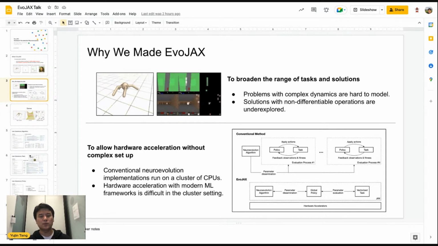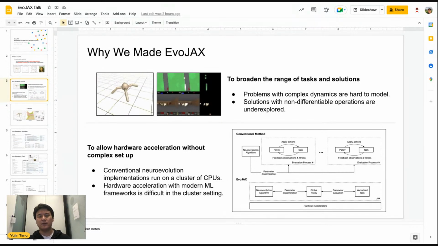Say if you want to learn the physics of a simulator system, what we usually do is create a neural network, usually of continuous operations, and we then collect as many samples as possible to fit this neural network to imitate the physical behaviors of the real environment.